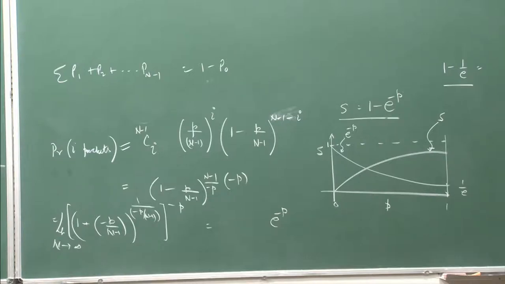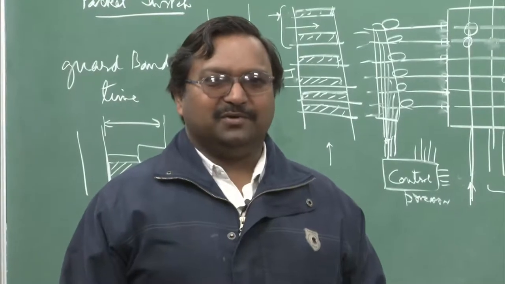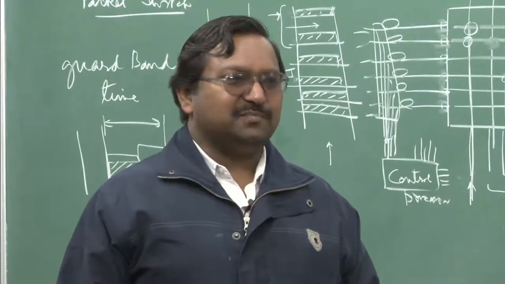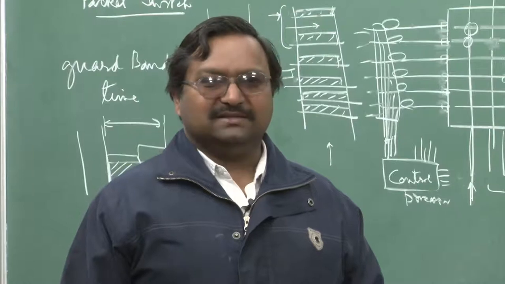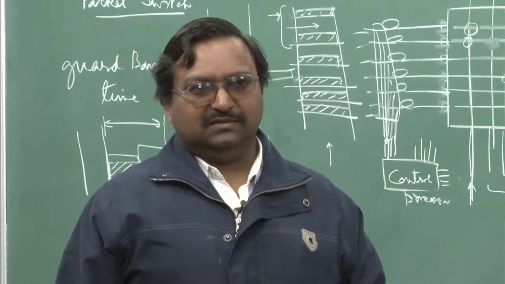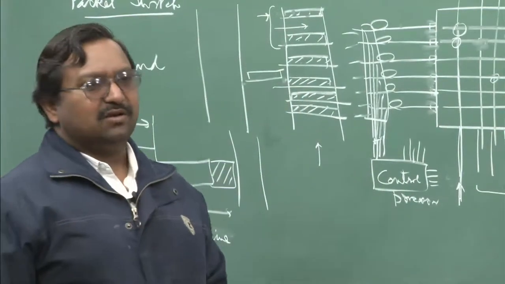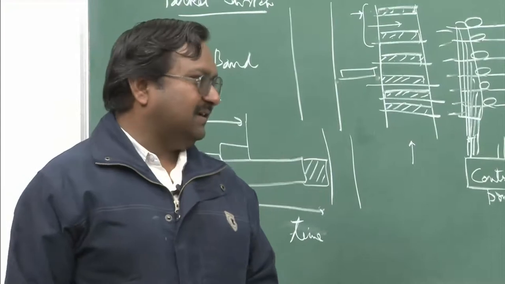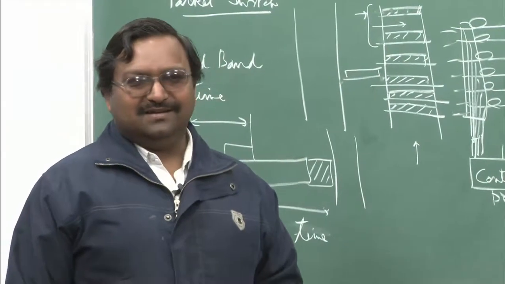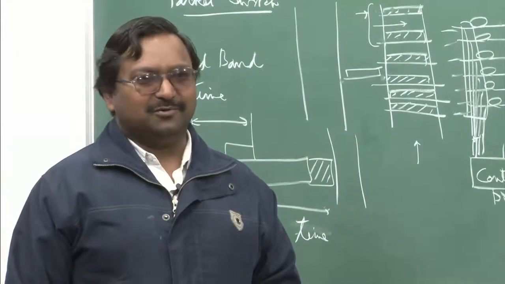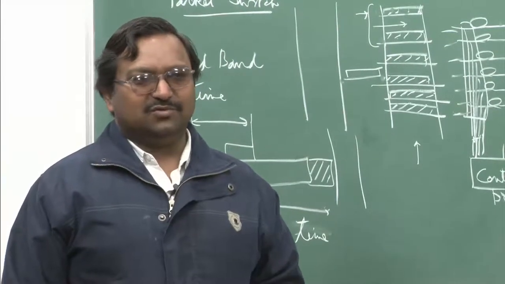So, there is a quite large number of packets which will not pass through even when p is 1. p equal to 1 is the saturation case, when every input is going to have a new incoming packet in every time slot, that is what p equal to 1 is, the switch is under full load. Under complete saturation, you will saturate to this, roughly 40% packets will be lost. So, this switch we will be happy, but we are going to have a very high loss rate. I have to minimize this loss rate, that is the question now, how to do it. So, we have to solve this particular problem.